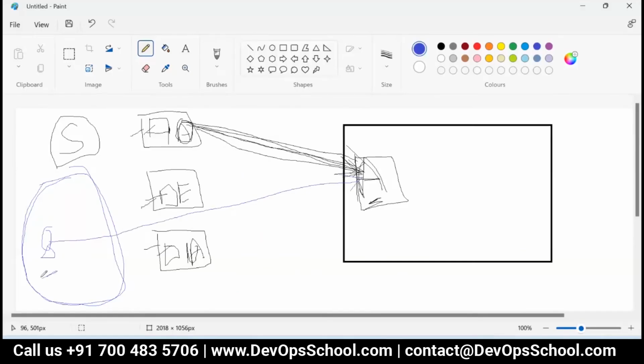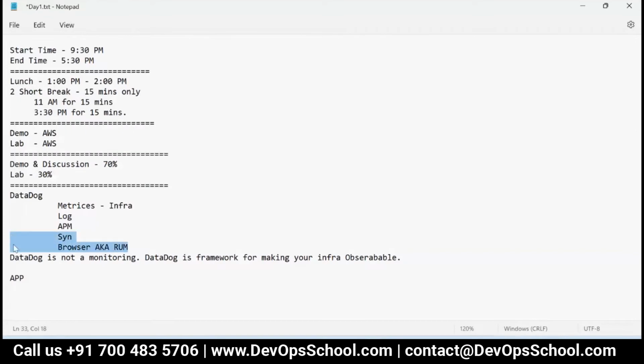So this is called real user monitoring, and you get a response. Whatever response you capture, this is called real user monitoring. This is called synthetic monitoring. You can also say, if you're very comfortable, it's not the right word, but you can say robotic monitoring of the endpoint, human monitoring of the endpoint, something like that. So here these locations are fixed, but here it can be anywhere. So this is called real user monitoring. So did you understand the synthetic and browser monitoring, all of you?